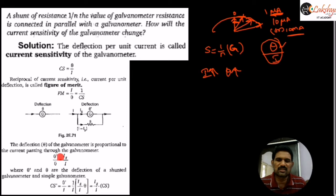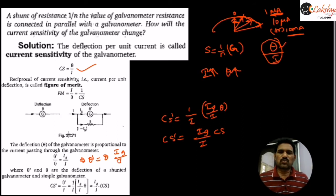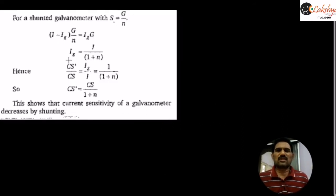We substitute the theta dash value from this relation: theta dash is equal to theta into Ig by I. So the new current sensitivity is 1 by I into theta dash, that is, Ig by I into theta. This we can write as Ig by I into the original current sensitivity. The original current sensitivity is theta by I, that is, the sensitivity of a pure galvanometer without any shunt. For the shunted galvanometer, S is equal to G by N. That is the given information.